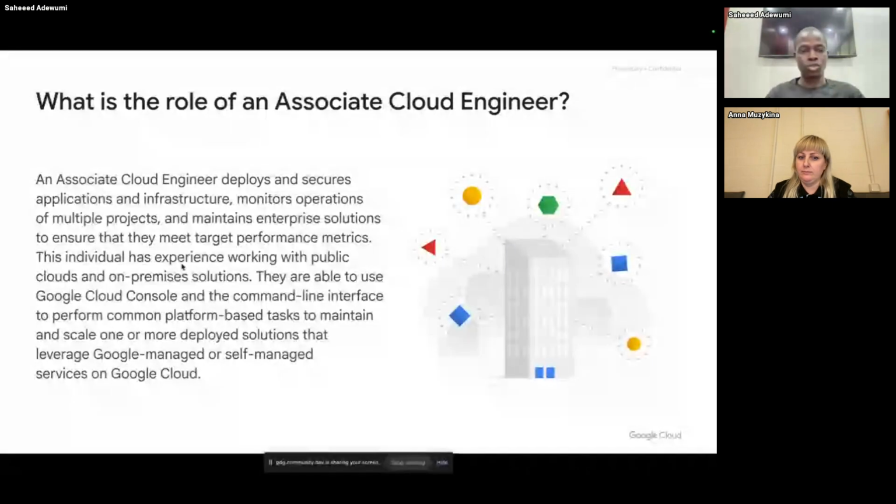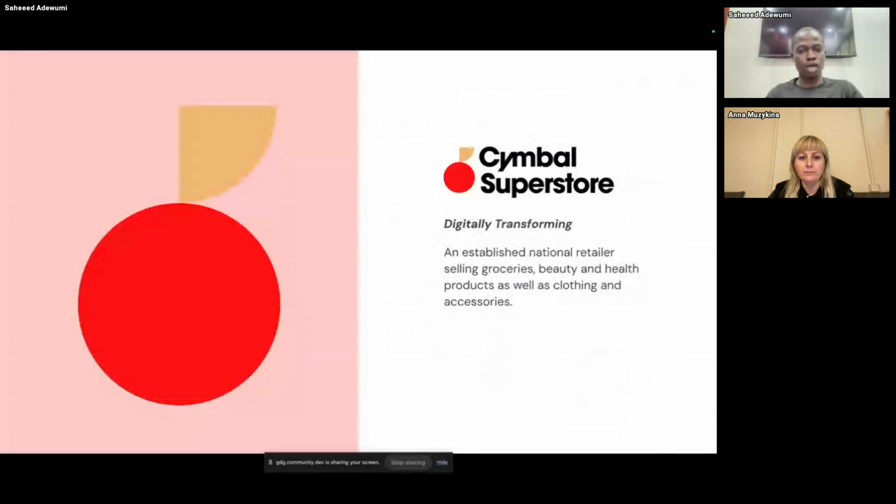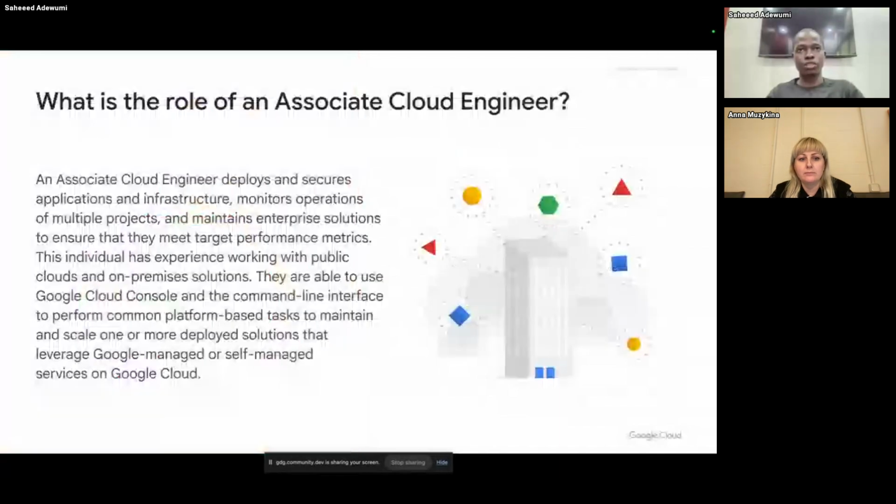So we have the core 5 basics of a cloud platform. We have Compute Engine. Compute Engine is the backbone of the infrastructure, whereby you can set up your web server, you can set up your infrastructure like an app.